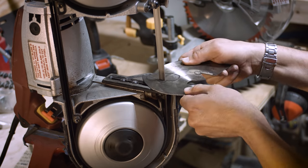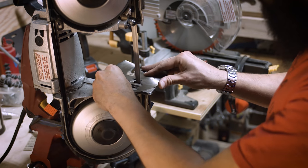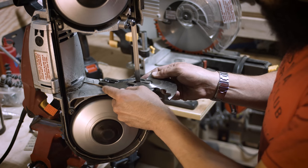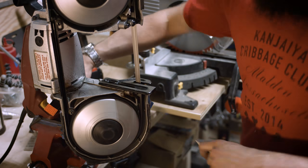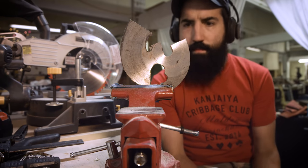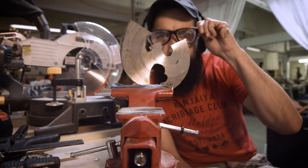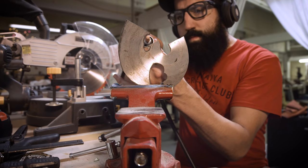Just remember, by adding pressure to the back of the blade, you can use it to roughly form rounded shapes. That's what I did right here for the hard-to-reach places. Now it's starting to take shape. Next up, I grabbed my heavy-duty rotary tool and some safety glasses. I used it to get into the smaller areas I couldn't reach with the saw.